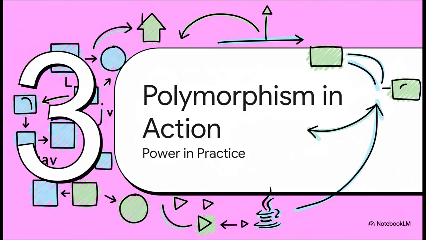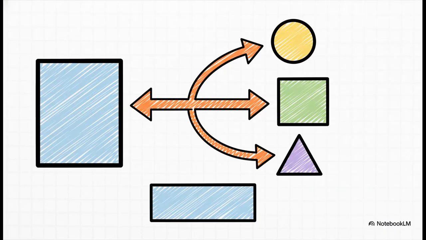Okay, enough theory, right? Let's see this thing in action. I've got a couple of code examples that are really going to show you the power of this. So for our first demo, check this out. We've got one variable, r, that we've declared as type A. But then we're going to play a little game with it. First, we point it to an A object and call the method. Then we take that exact same variable, r, and we point it to a B object, call the method again. And then one more time, we point it to a C object.